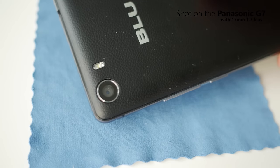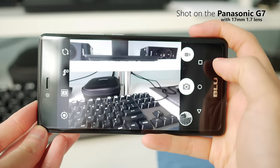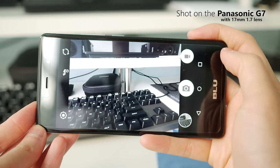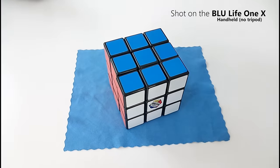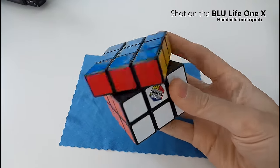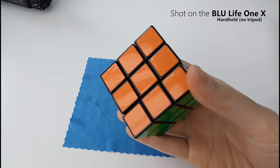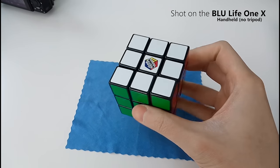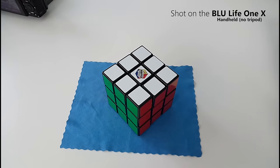It does record at 1080p resolution, but the quality isn't too sharp. You won't be able to zoom or change any lenses, so you are limited in creative control. This also means you'll have limited depth of field to get those nice blurry backgrounds. The footage can be a little shaky due to poor ergonomics and lack of stabilization. But despite all the flaws, using your cell phone is free — so try taking advantage of what you already have, and you might be surprised by the quality you can already achieve.